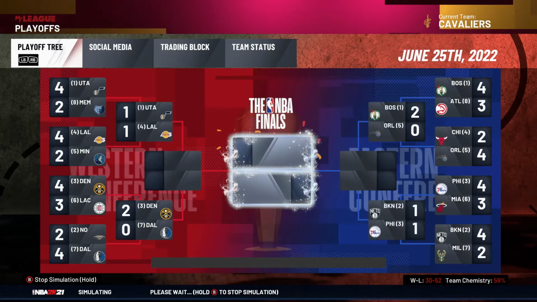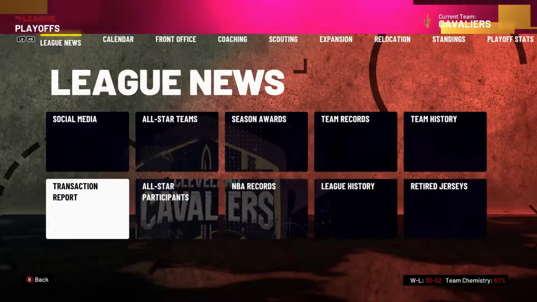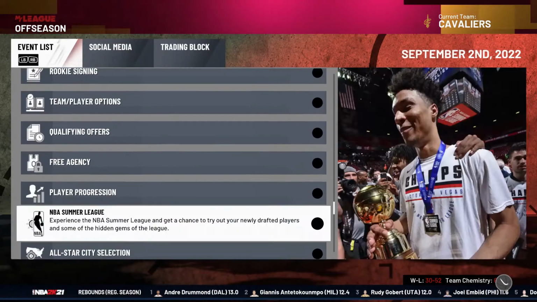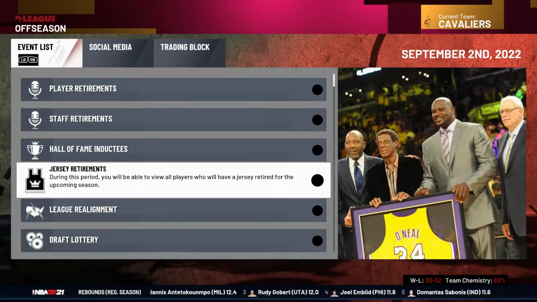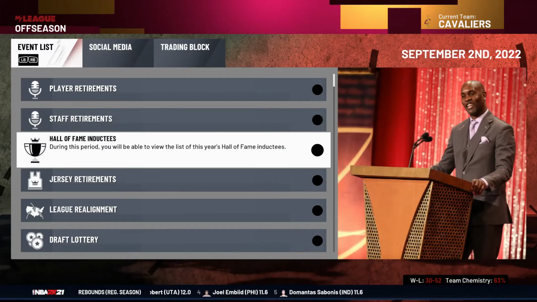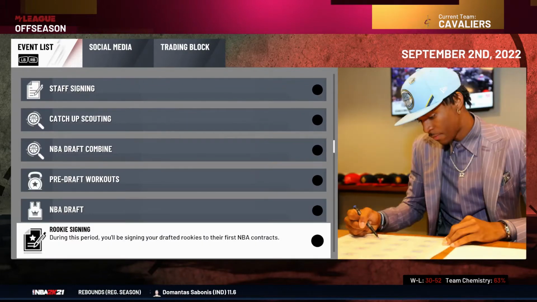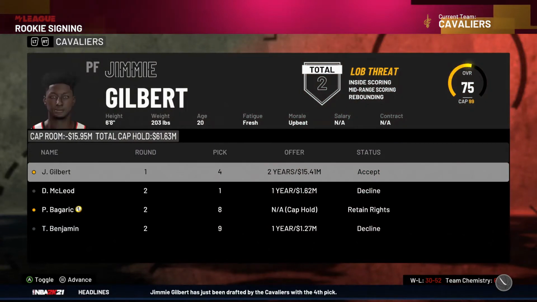So they didn't make the playoffs, that's cool. We'll just simulate through here. Alright, so not going to worry about too much. I'm just going to let them sort all this out. The only thing I will look at is league meetings. No, that's turned off. That's fine. That's all good. So the Cavs should have a pretty good draft pick. I do want to see who they took in this one.